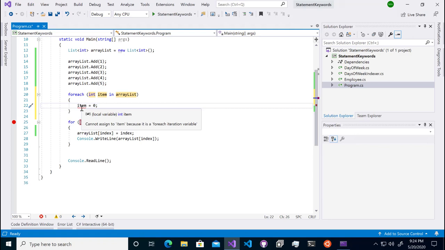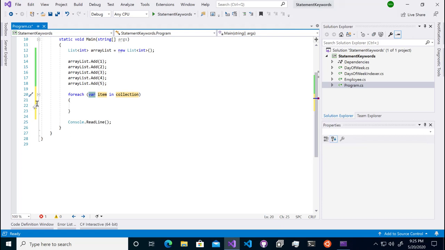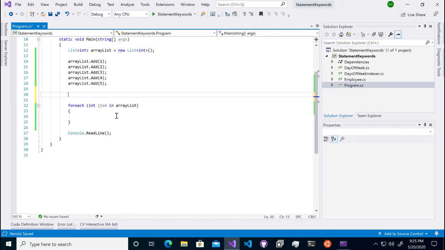A little more about foreach. So how does foreach work? If your type has a public parameterless GetEnumerator, then foreach will iterate through your type. Then it uses Current and MoveNext, which must be parameterless, and both must be public. So if you have a type and only a GetEnumerator method that returns an enumerator, then you would iterate using foreach.